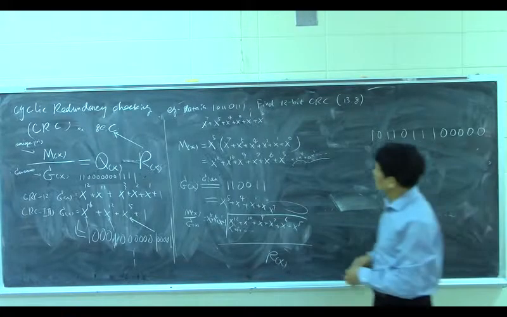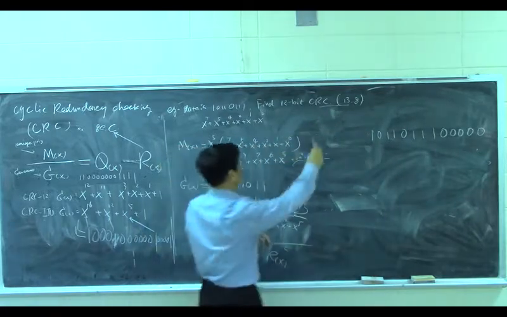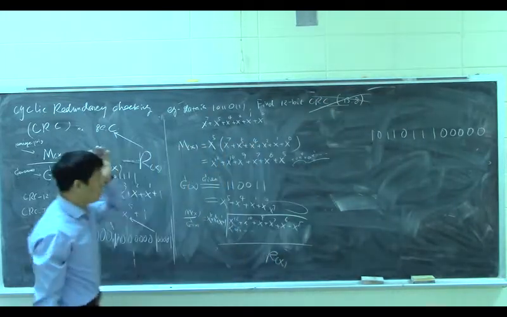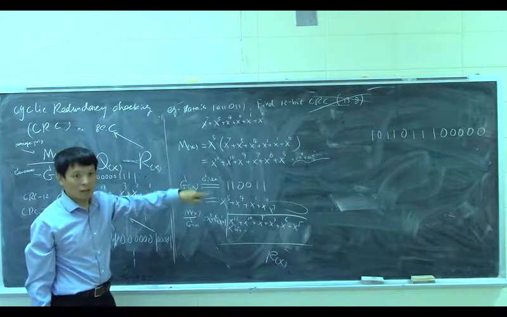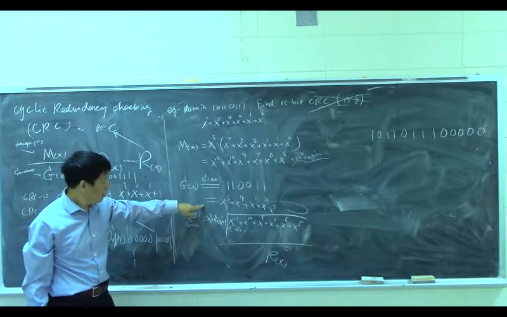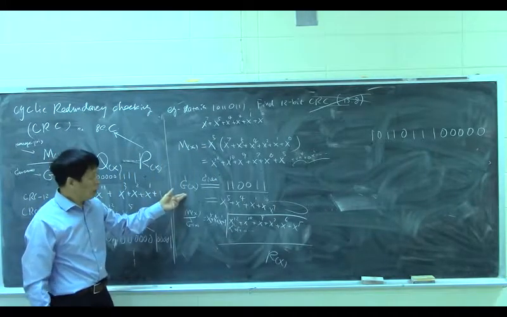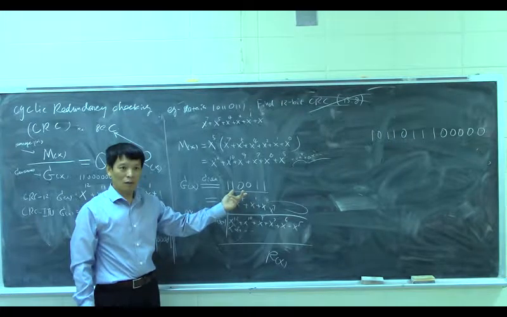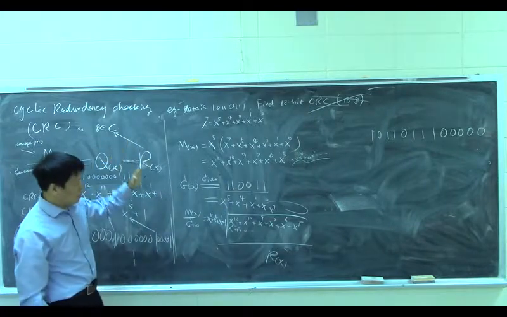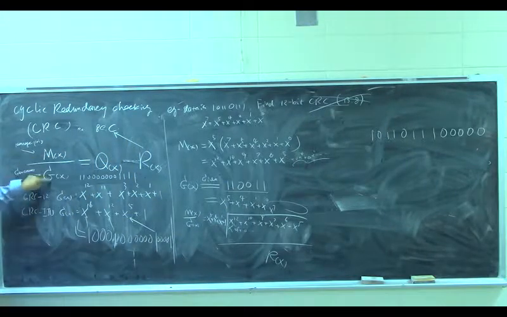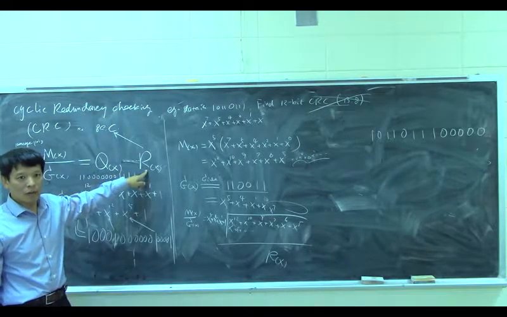Even if I don't tell you this, this information is actually redundant. You still need to know from this generator polynomial that it is a CRC 13,8 code. Why? Because I give you this generator polynomial. How many digits do we have here? 6, right? You have a number divided by 6 digits here, and we only care about the remainder. How long is the remainder?